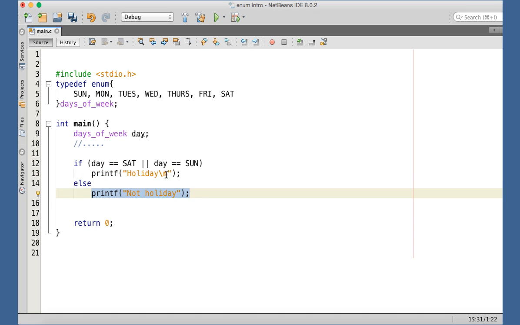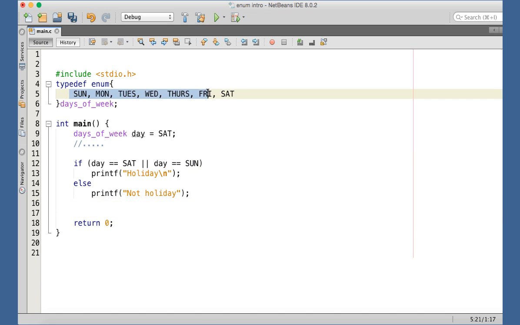So now this program is much more clear: what we are doing here is for Saturday and Sunday, and what we are doing here is for the other days. So when the values for a domain are predefined and fixed, we can go ahead and declare an enumeration for such occasions. As you can see, for days of the week, the values are predefined and fixed. There could be only 7 possible values for days of the week. So for all such cases where the values are predefined and fixed, we use enumeration, and we can use enumeration for defining constants for such occasions.